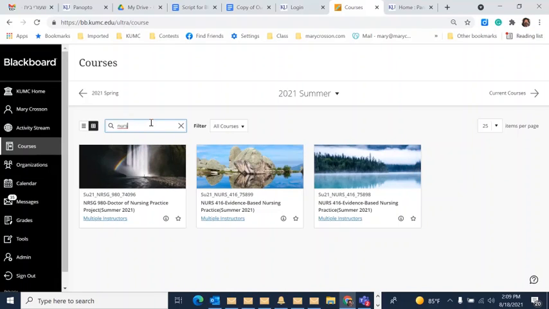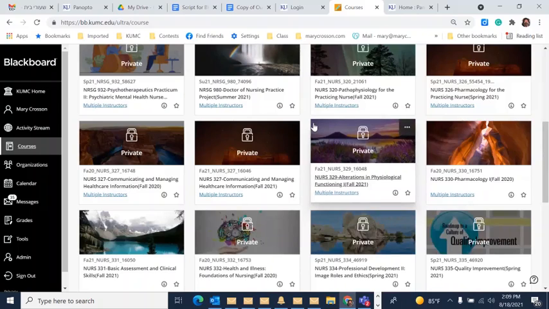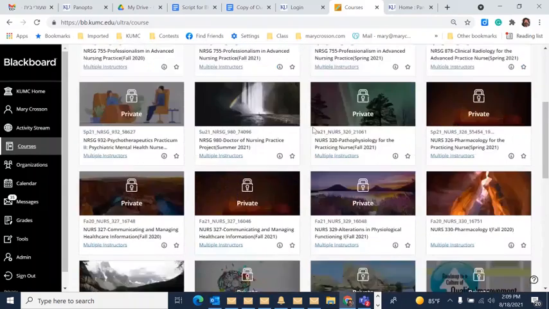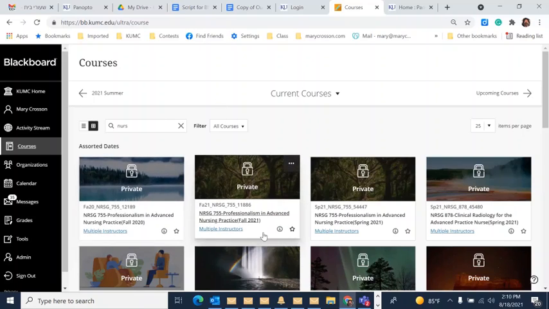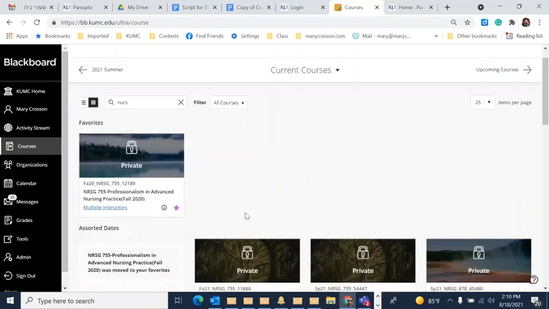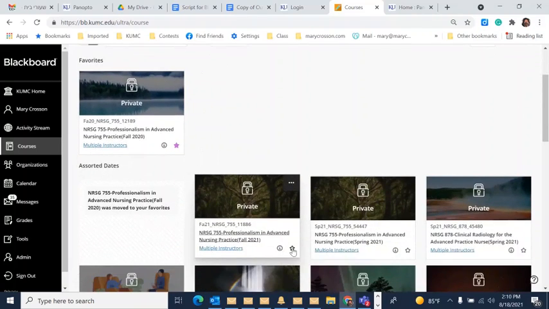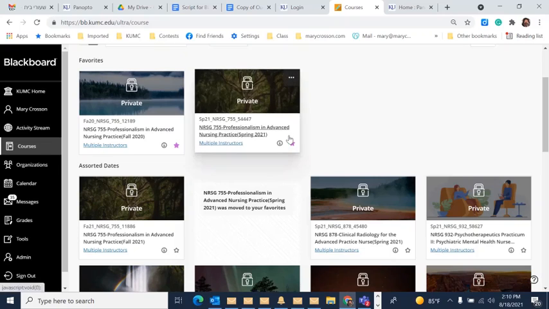But the next time you get into the Blackboard course area, you're going to be back in the big bucket of courses. So rather than have to either put a filter on or scroll around every time you want to look for a course, what we recommend that you do, you see these little stars here. If you click the star, that is going to mark that course as a favorite course, which means it'll always appear at the top of the page. And those changes will stick.